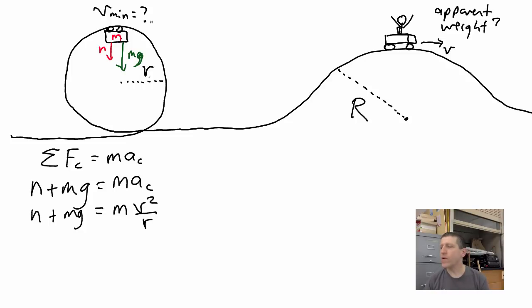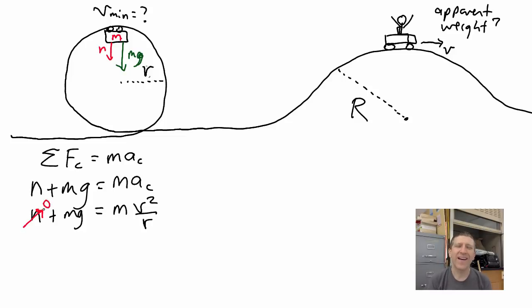Now, as this gets slower and slower and slower, less and less force is required to keep it going around the circle. In fact, my question to you is, when it's going the absolute slowest that it can possibly go, what is the value of the normal force? When it's going exactly as slow as it can go, the only force required to keep it going in that circle is the force of gravity. So, at the slowest point, and this is not generally true, but if it's going as slow as it possibly can, in this situation, N will go to 0.